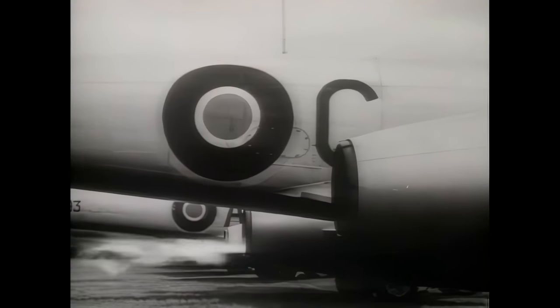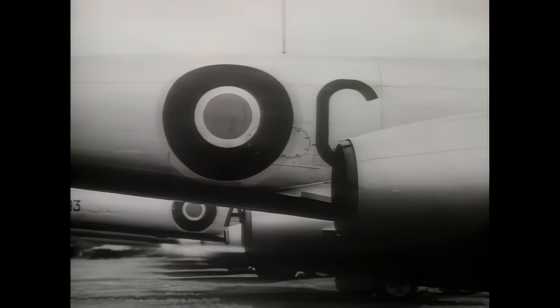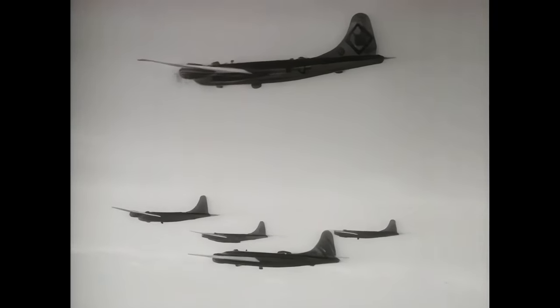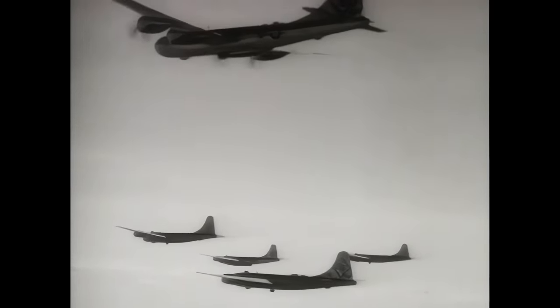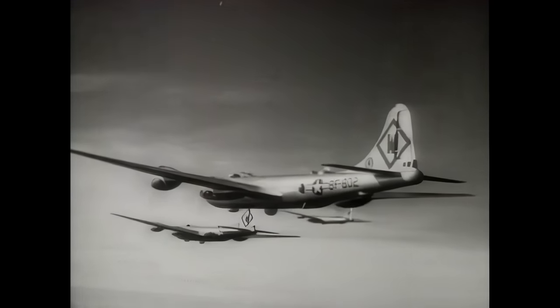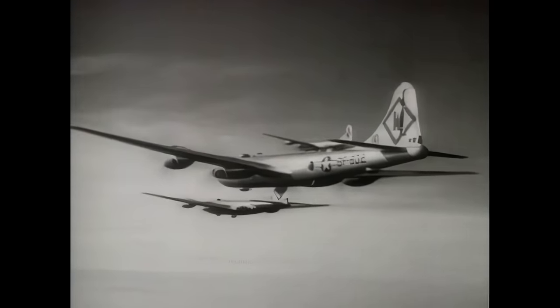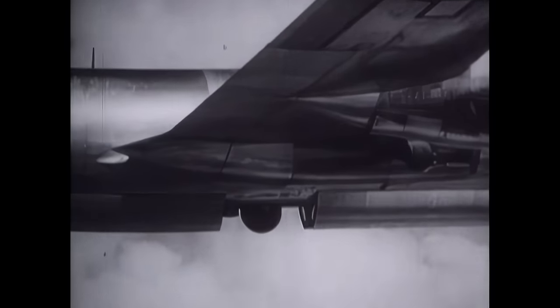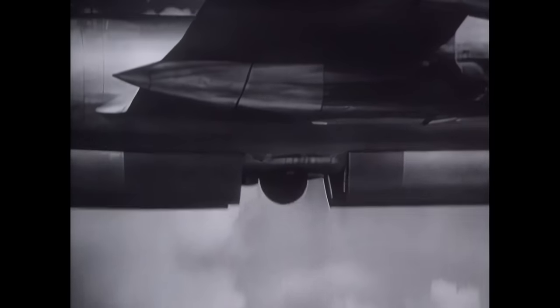Early in the war, it came as a major shock for the United States to learn that Germany and Britain had developed gas turbine jet engines that would soon be able to propel fighters at speeds far faster than the fabled Superfortress. In 1944, the American Army Air Force issued a requirement for an all-jet bomber fast enough to elude jet fighters. Contracts were issued for no less than five different designs. But it took another technological breakthrough — nuclear fission — to bring the war to a quick and dramatic end.